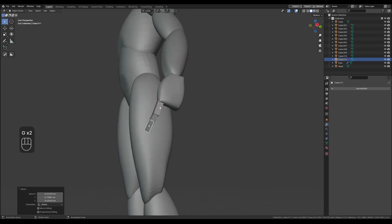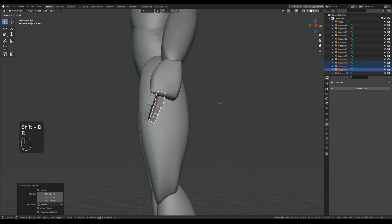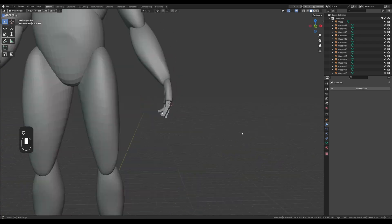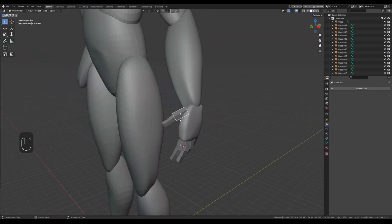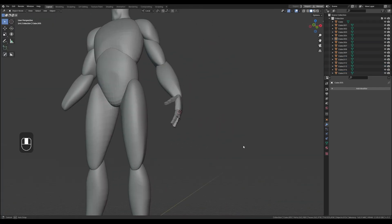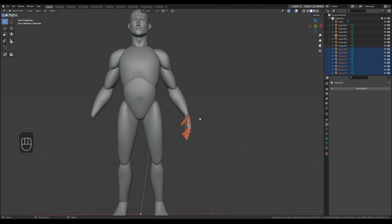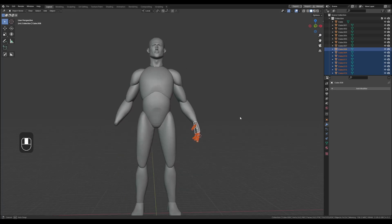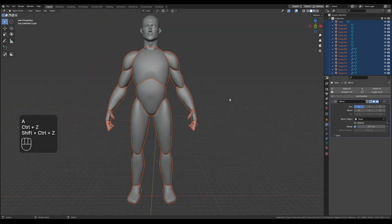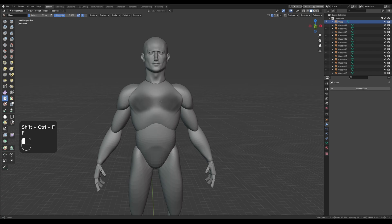I started the hands using a box, and now doing the same thing for each finger. I think using boxes instead of cylinders is a very good way to approach fingers — having the different sides of the fingers properly defined before we start refining them is very helpful. This may go without saying, but even if I were doing a gesture or a clenched fist, I'd still prefer starting out like this, so I know the structure of the hand is correct and all the fingers are facing where they should be.